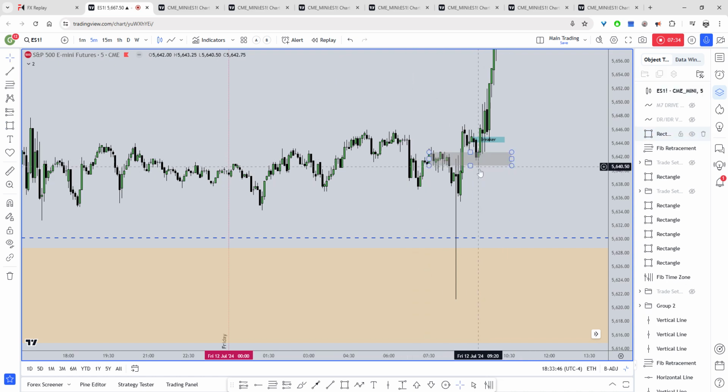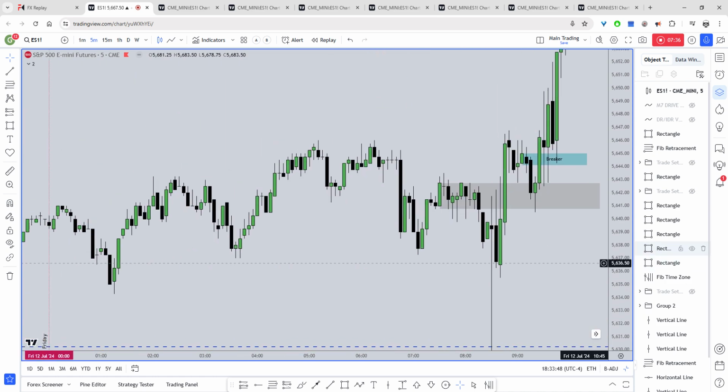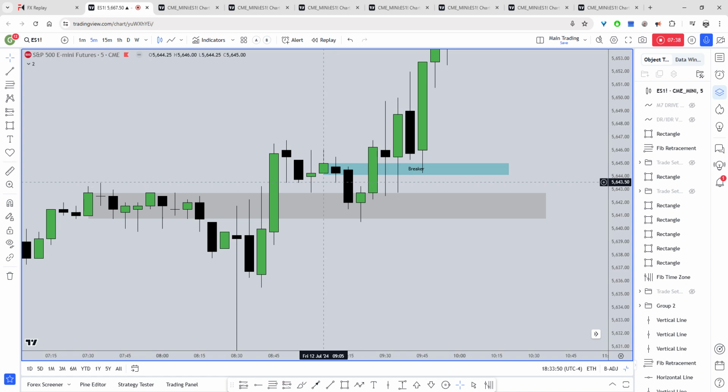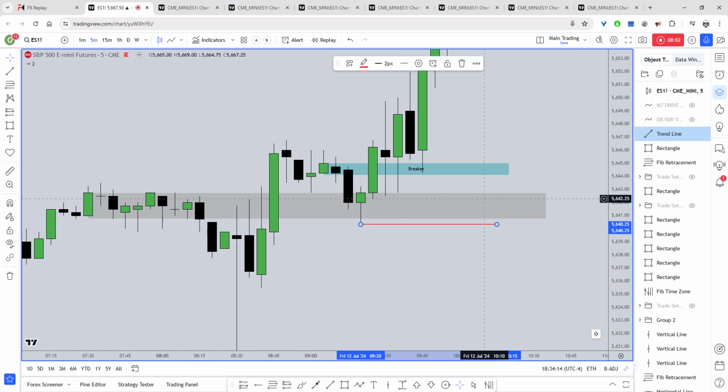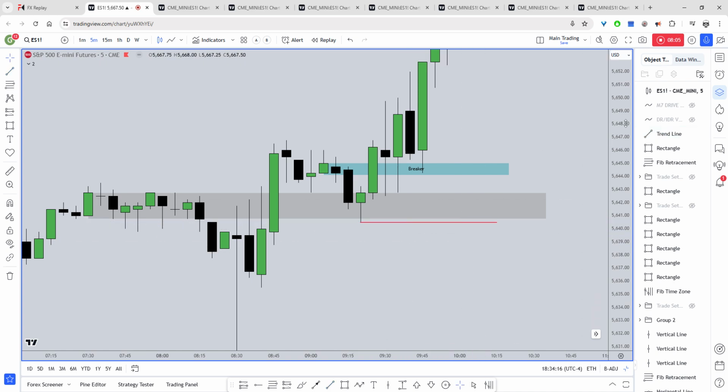That breaker gets tagged. Then you'll have to zoom in to look at the next price action structure, which is effectively this intermediary low that also gets taken once that price action shifts bullish with that spike above, or if you wait for a candle close, which then takes a new high, which is after 9:30, 9:35, then you're looking to get in on the breakout, and the low down here is what you want to see stay defended. So that would be one.